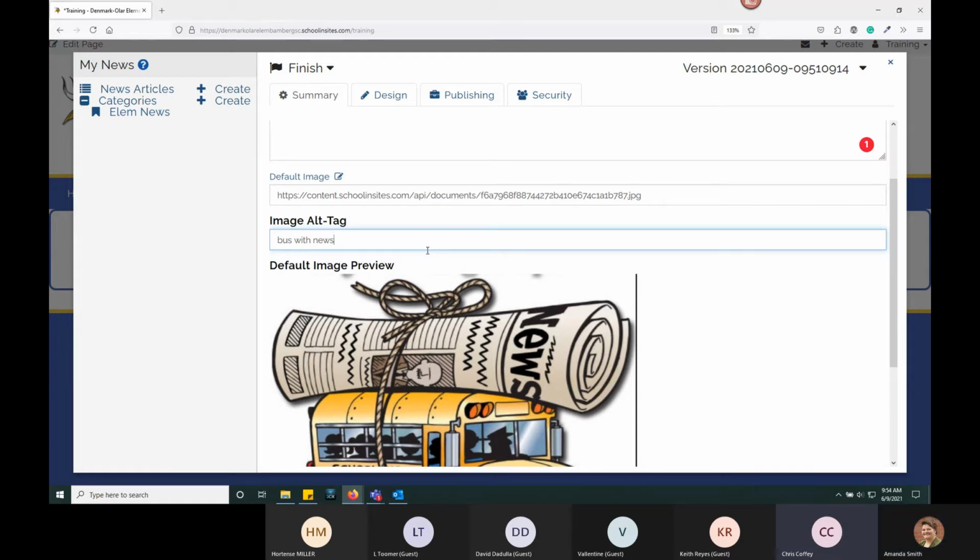Something I'd like to point out here, because a lot of people like to go to something like Poster My Wall and get different things that have all the information on it as an image, and then they just say poster. On rare occasions that will work, but for the most part, if an image has that information on it, you need to have it posted either in the news article or somewhere on that web page. Because again, if not, people won't be able to access it, and that puts you out of compliance. And I promise you, there are attorneys that make their entire living off of trolling school sites for things that are out of compliance and suing. We deal with them all the time.